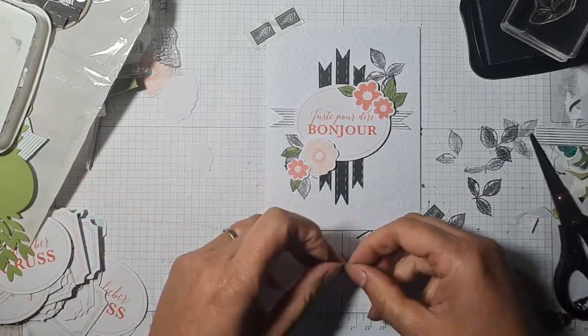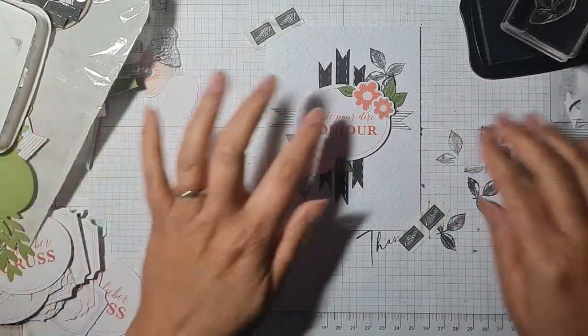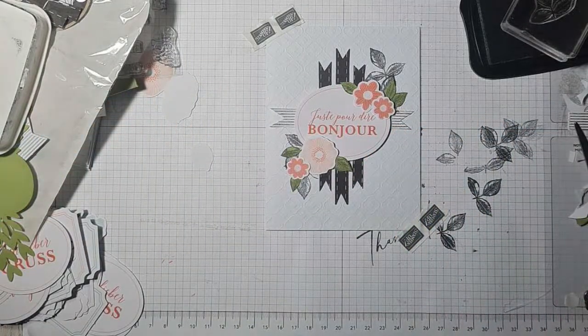Right, this is the last one though. I am going to go after this. Right, so I'm happy with that. Oh, I tell you what I could use. I haven't used it yet. Is my lovely gift from Glenna.